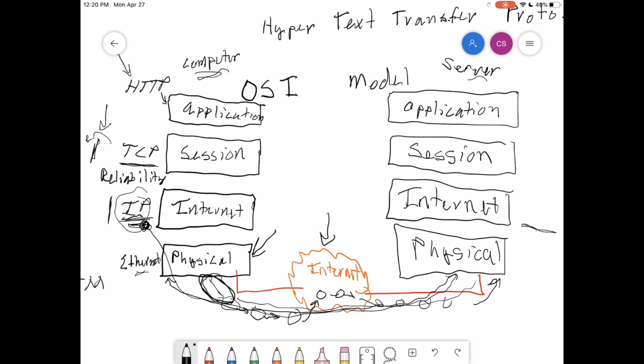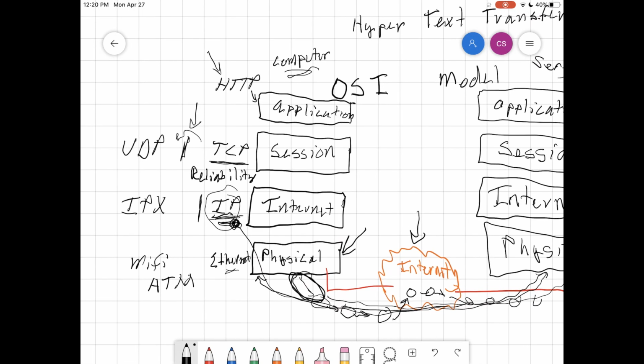So we're adding reliability. What that does is all the little errors that could happen as we send our messages over the internet, our TCP is going to fix all of that. And there are a couple other things that could happen. Let's say that we have a pretty big message.